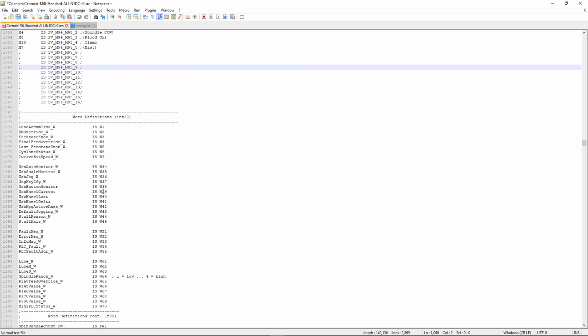The words are basically an integer value, and they are a 32-bit value. If you're going to be doing any kind of math or anything involved in that, the majority of times you're going to be setting a word value. If you're going to be using, let's say, parameters to determine what value needs to be for something in the PLC program, a perfect example for that is, let's say you have a timer. Let's say you have a machine with a tool changer, and the carousel comes in and out. But it could be timer based, but you don't want to have a constant definition, because let's say you want to use the same program for multiple different machines that have a tool changer.